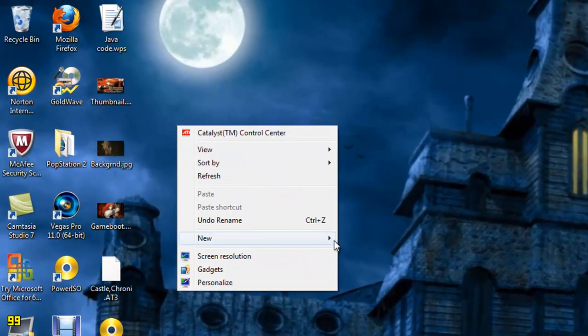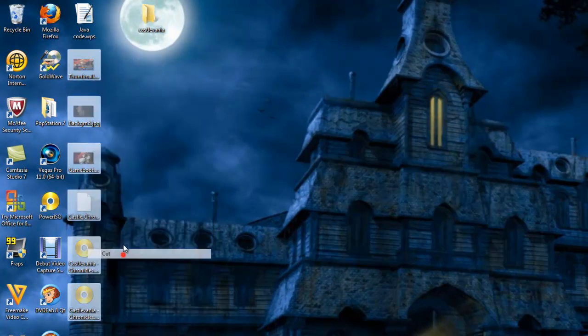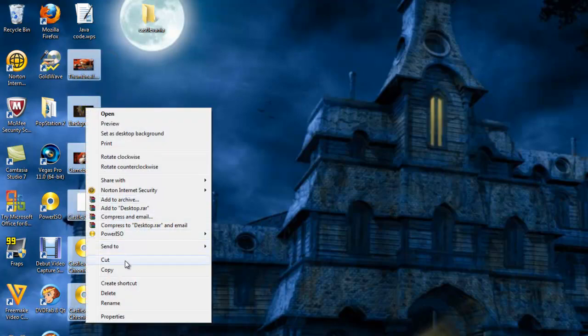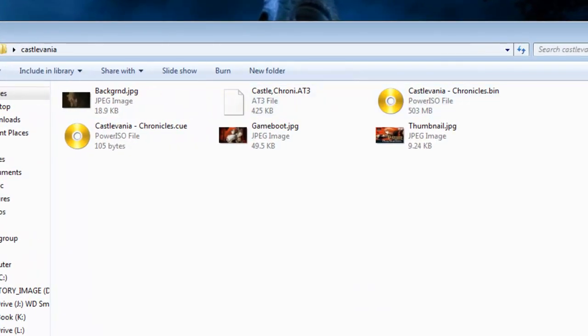Alright, okay, I'm going to create a folder here, a little more organized. I'm going to name it, of course, Castlevania. Okay. And man, misspelled it. Sorry about that. Okay. Now we're gonna take all these, cut them, and paste them in our folder here. Which it didn't work. Why? I don't know. Okay, there we go. Alright. Now we have all of our things here and we're ready to go.